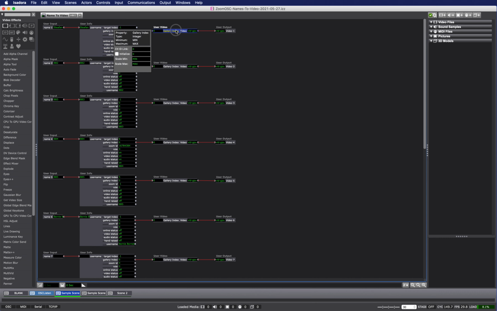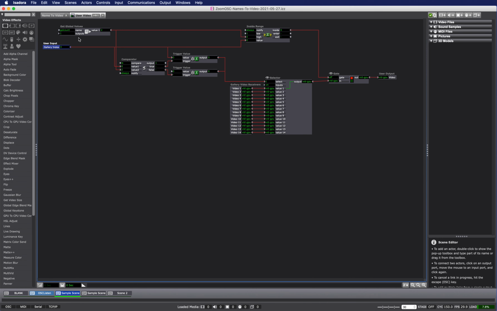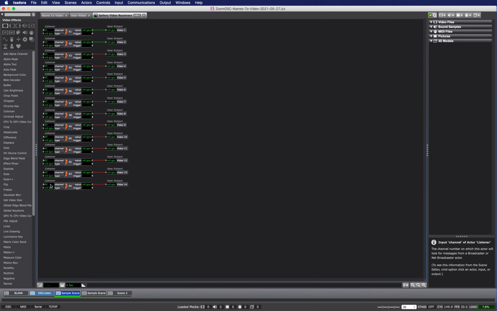So I'm going to double click the user video, and here we're listening to our video gallery receivers. I'll open up one of those, and here we have 14. We're listening to 51 to 64, which should sound familiar because we're doing a broadcast just like that.